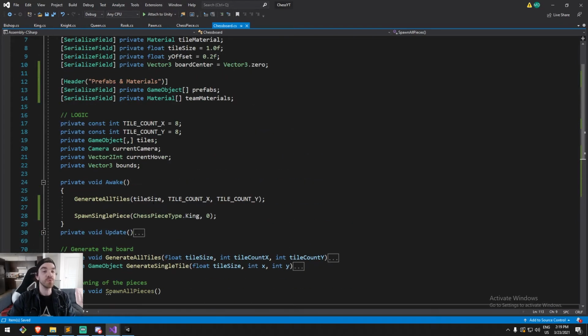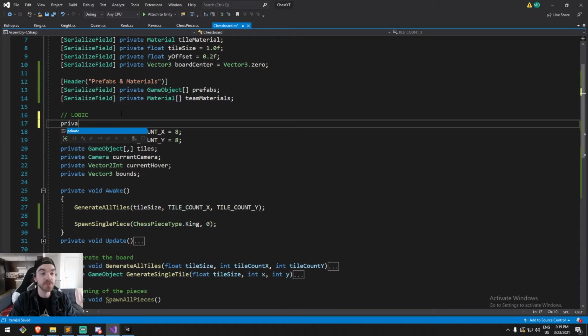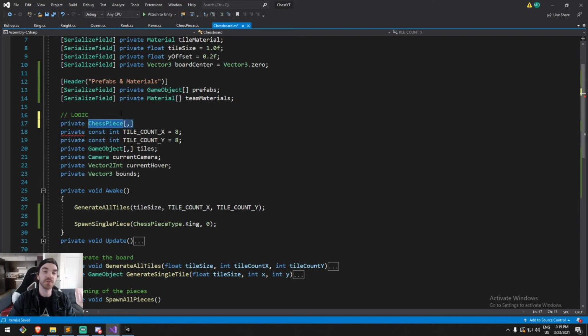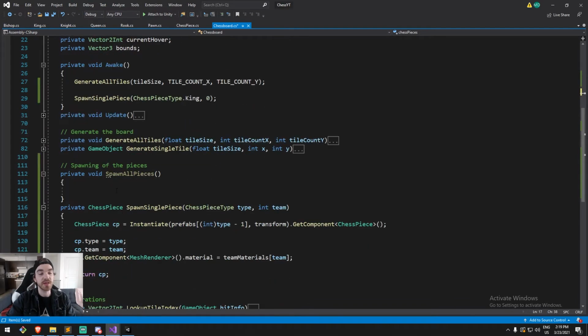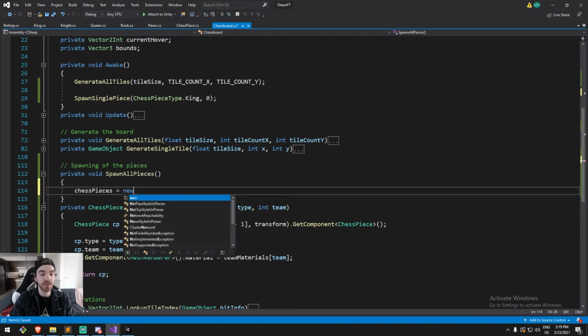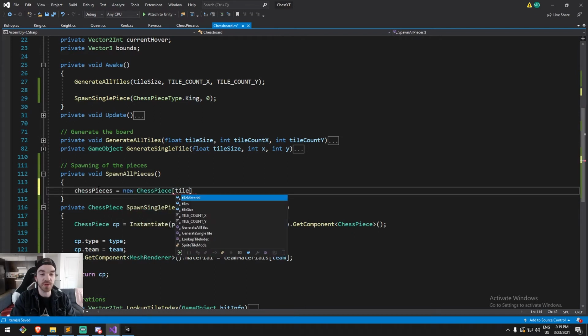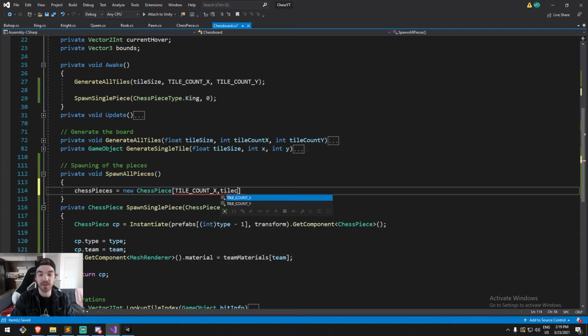And we're going to do so by first creating the most important multi-dimensional array we're going to have for the whole tutorial. And it's going to be a chess piece array just like this. So multi-dimensional because we're having a grid of X and Y. And it's going to be called chess pieces. Those are all going to be the active chess piece on the board right now. And we're not going to assign them right here because instead we're going to assign them when we spawn them. So this is a new array with tile count X and also tile count Y.